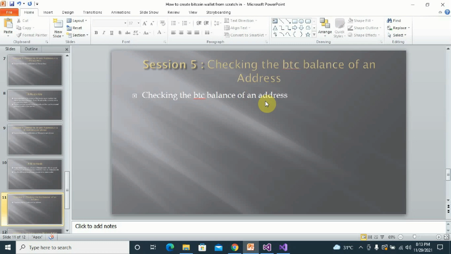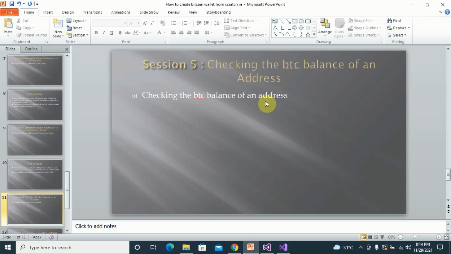So you should note down the address of the BTC wallet you just created, and you can send some faucet BTC, some testnet BTC, into that account, so that you should be able to proceed with this tutorial I'm carrying out here in session 5. So you can just head up to Google and check different sites where you can get faucet BTC or testnet BTC, and then you can send that to the address that you created in the last session.